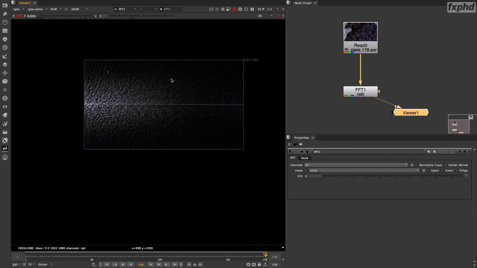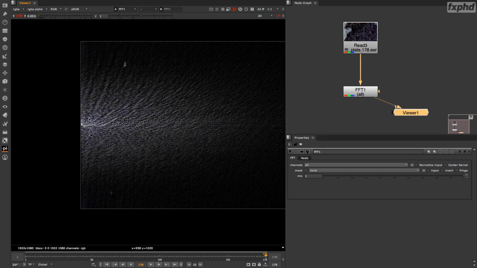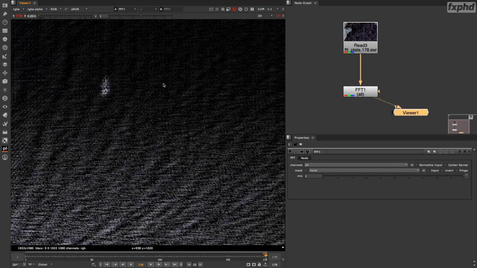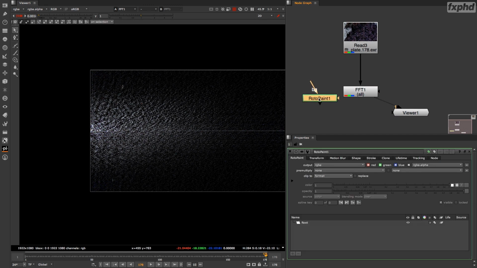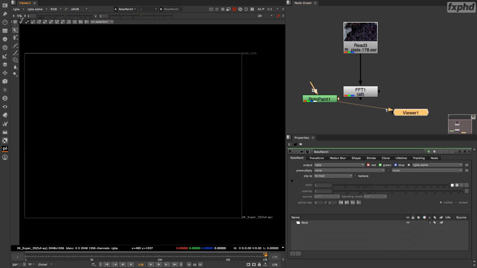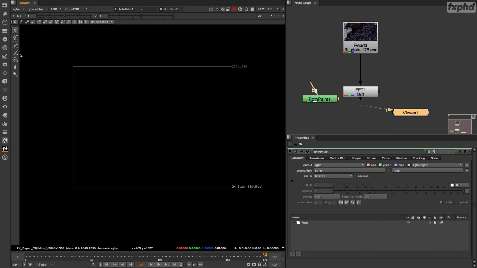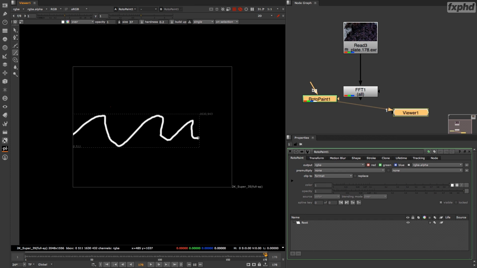So if we take a look at the actual values here, we have some very large floating values for each pixel. And that's the amplitude of each frequency. So let's make a paint node actually and reset the viewer exposure. So you could have, let's say, a frequency with an amplitude like that.